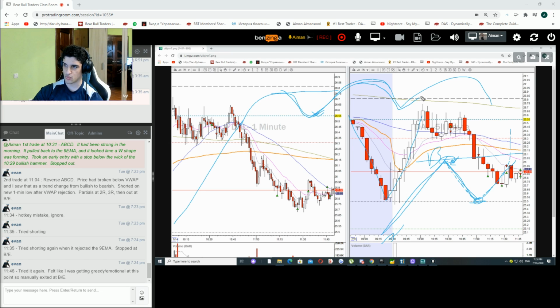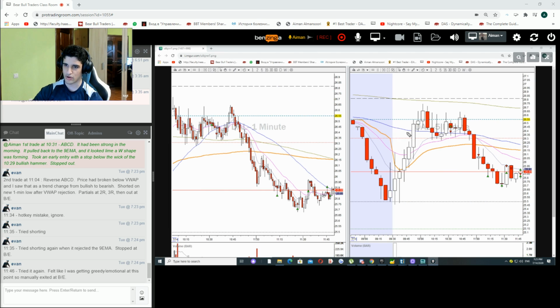It tries to push one more time to the upside, but it can't make it even to the high of the day. At least here it did break it, but it wasn't strong enough to continue the trend. Now here it can't even reach the high of the day. So there is a head and shoulders pattern. This is a reversal pattern, and it drops down, right? So we call it a head and shoulders pattern. It's not weak because it's a head and shoulders, it's weak because of this price action which is happening right here. So pattern alone is not enough.